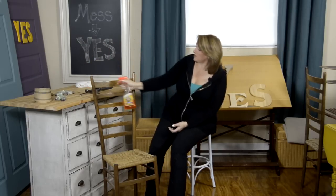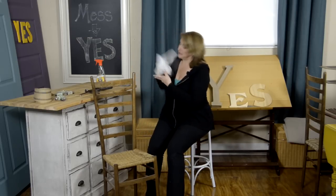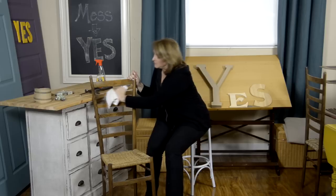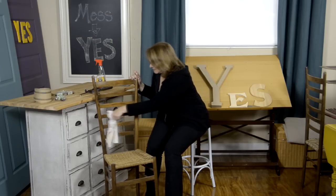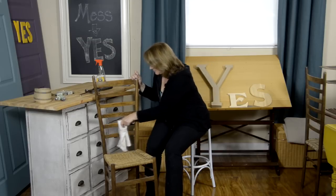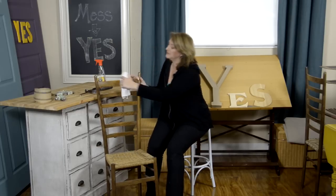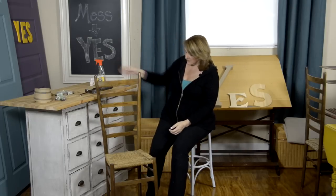The first thing you want to do when you get any kind of vintage chair is clean it, because everything's going to look a little better when you can see the wood grain and it's shiny and pretty. You might consider painting them if they're in really bad shape, but these are actually in beautiful shape. I love the high scale of the backs and that they're narrow, so they're perfect for pulling up when kids come over without having to have them sit in your fancy dining room chairs.